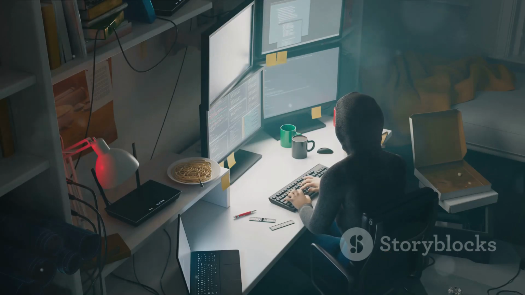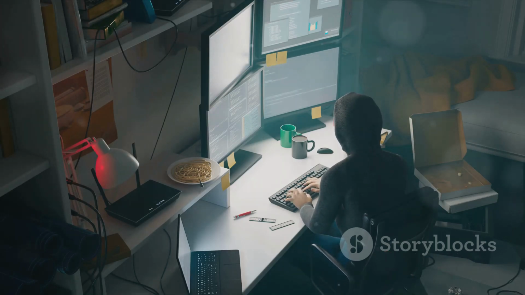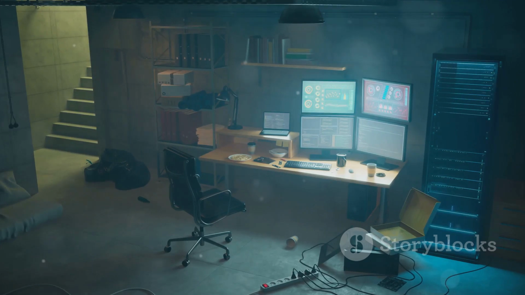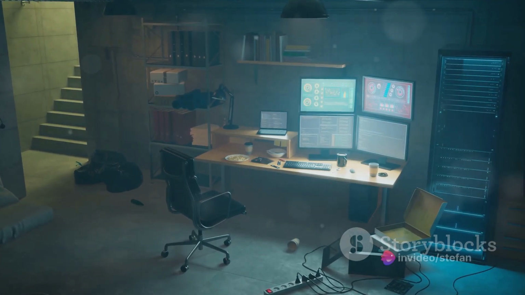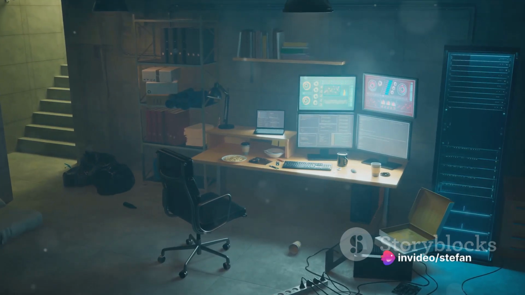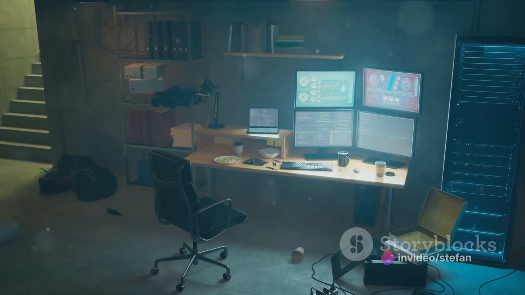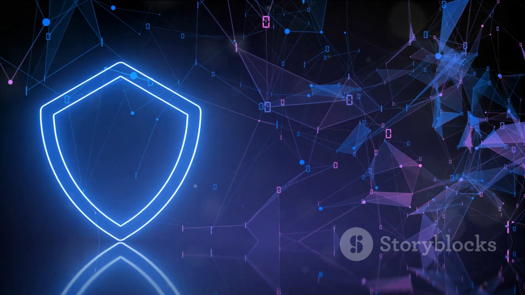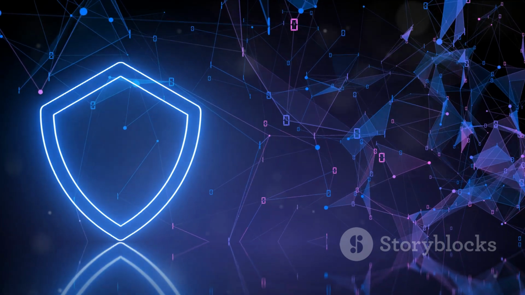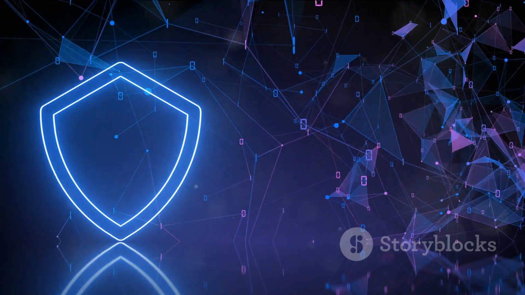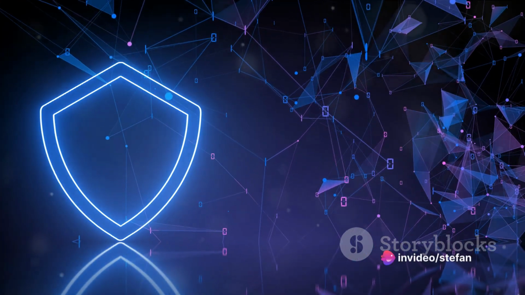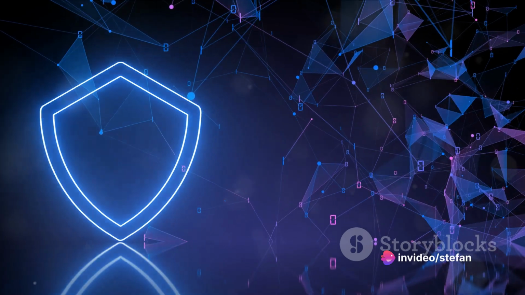Reconnaissance, in the context of cybersecurity, is the first step in a cyber attack. It's like the quiet before the storm, where cybercriminals silently gather information about their targeted systems. But don't be fooled, these techniques aren't just the tools of the nefarious. They're also used by security professionals to fortify their defenses. Let's uncover the mystery behind these techniques used by both cybercriminals and security professionals.